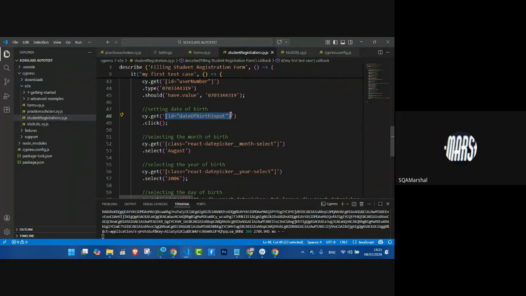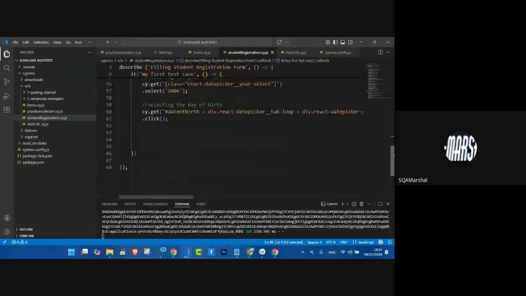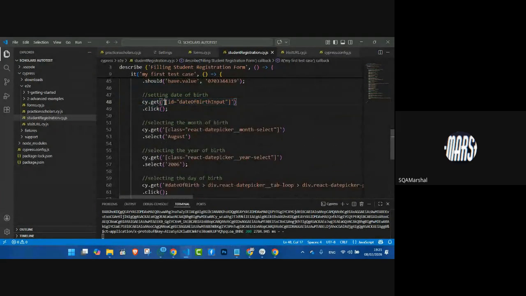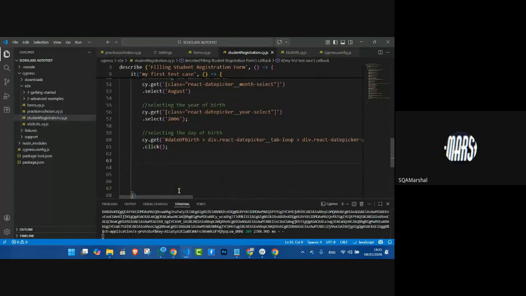So I will use this same locator again. It's not different. To now find out whether the value has been set into it, because I clicked on the locator first. I chose a month, I chose a year, I also chose a day. Then I want to find out whether what I have selected is what is there. So I'm using that locator.